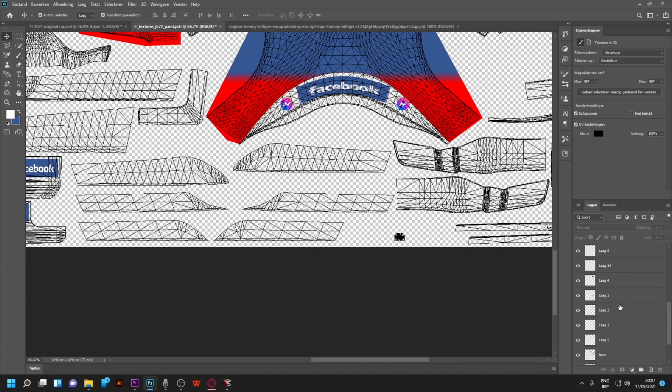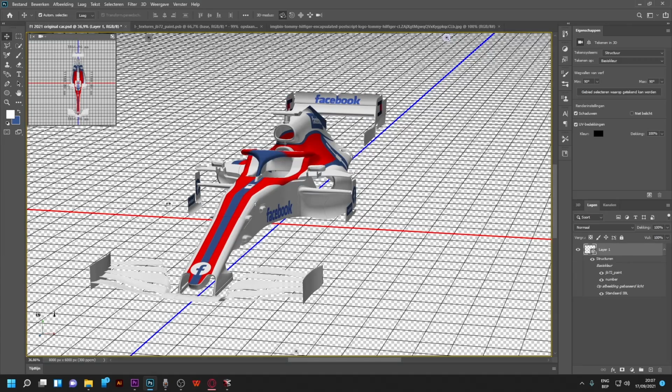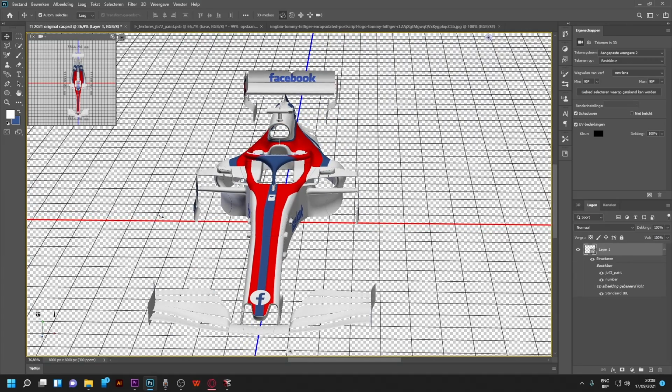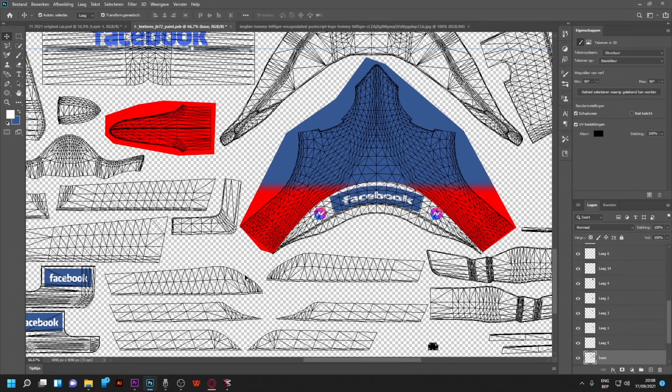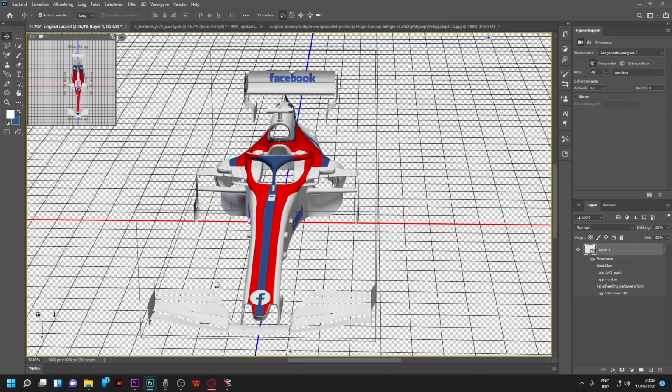Now I was thinking if I put one of these over here with the wing. Now I need to look carefully because they aren't in the right order. This isn't the highest one. This is the middle part. This is the lowest one.